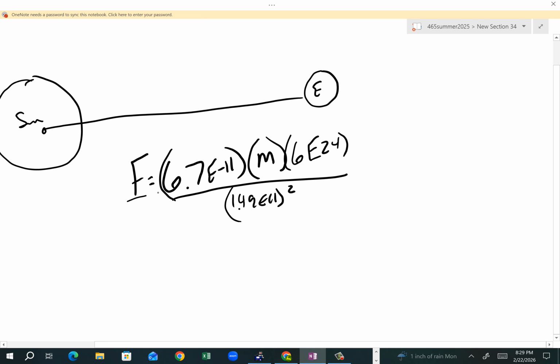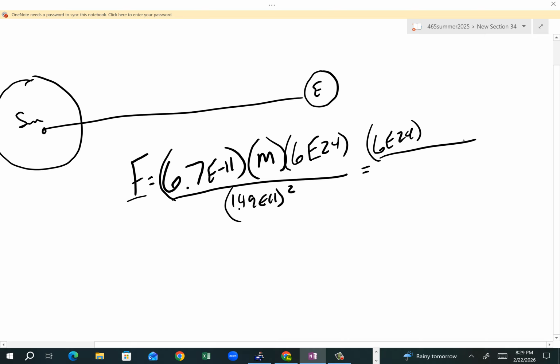If you're on a string being spun around in a circle, the tension is providing the centripetal force. Going around a corner, it's friction. Here, in this case, it's gravity. So gravity is equal to centripetal force, mv squared over r. Which m is which? Well, m is our mass.